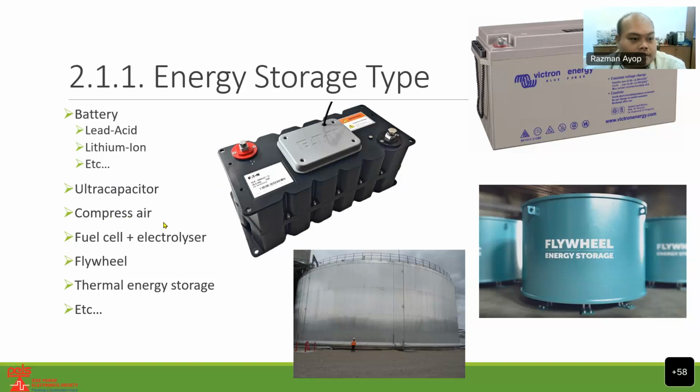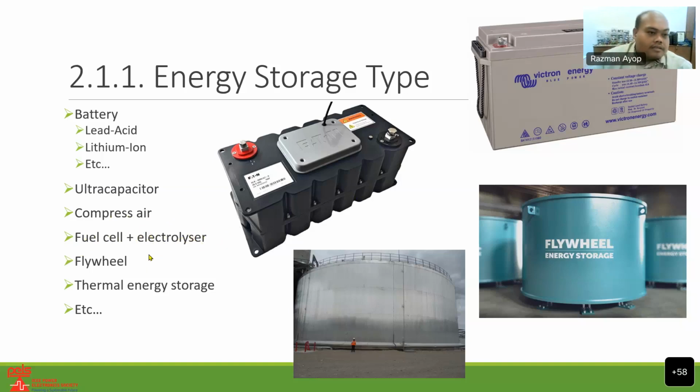Another energy storage type you can use is a fuel cell plus an electrolyzer. Basically, you have an electrolyzer. You use the energy to change water into hydrogen and oxygen. Then when you want to use the energy back, you put the hydrogen into the fuel cell, and it will convert back to electricity.